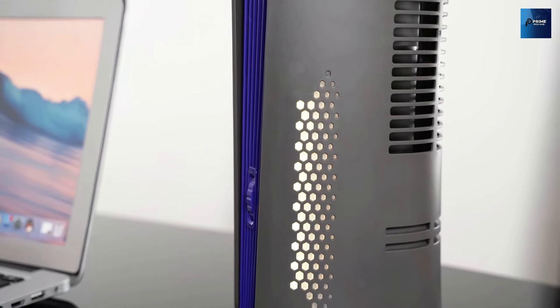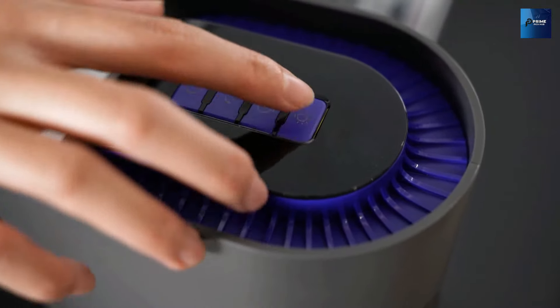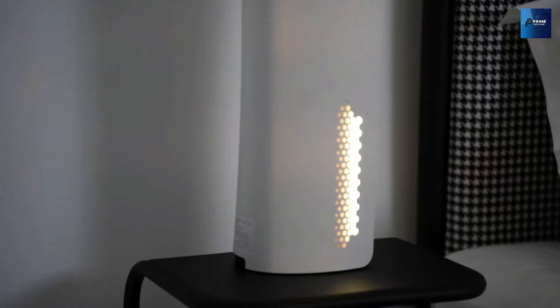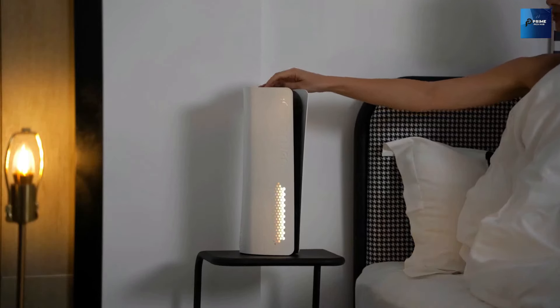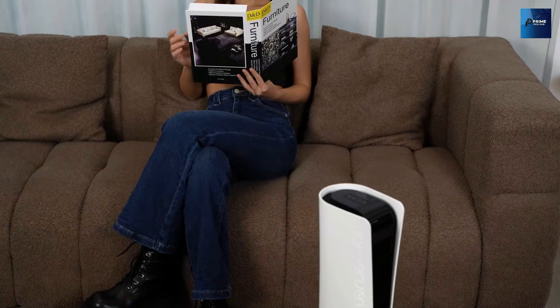Need to spread the breeze? No problem. With its 180-degree oscillating feature, this fan ensures every corner of your room stays refreshingly cool. Safety first — that's why SciSmell designed this fan with a bladeless tower, making it safe for curious kids and pets to explore. Plus, the smart HD LED display keeps you informed of everything from ambient light to speed settings, all at the touch of a button.